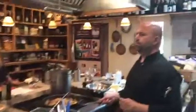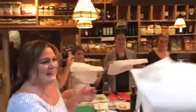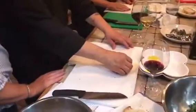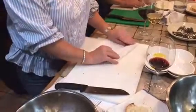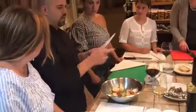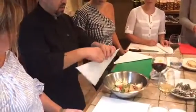Does everybody know how to make a lid out of paper? No? I'm going to show you. Are we doing fish in parchment? It's a cartouche. So you have your outside edge to your right on your board. Take the outside edge and fold it like you were making a paper airplane and repeat it to the very edge. Take the tip and go to the middle of your pan — wherever the middle of your pan is, the tip will be. Look at the inside edge of the pan and the tip.